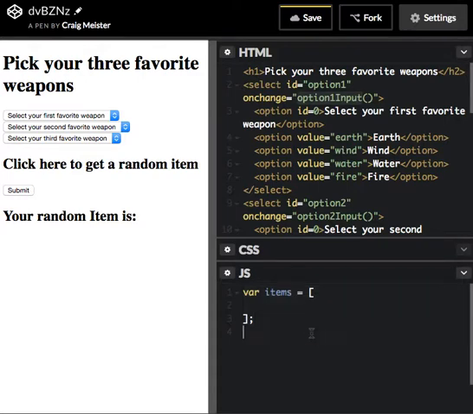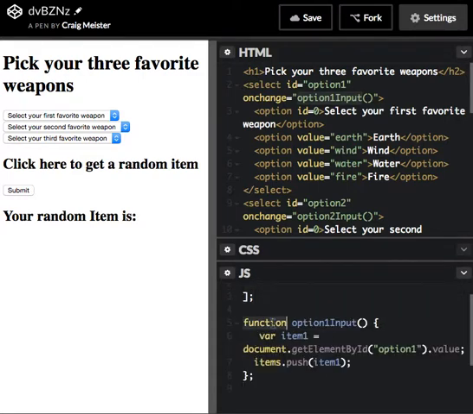So what am I going to do with the option 1 input? I'm going to write it right down here. I'm going to make it work. So I'm going to make a function called option 1 input because that's the function I want to activate. Now what do I actually want to do? The first thing I want to do is create a variable called item1, meaning that's the first item that my user chose. And I'm going to say, well, where am I going to get the value for this? And that's where we get to use the get element by ID. We say, hey, go to the document, get an element by ID, find the ID that says option 1. Okay, well, we have option 1 up here in our first selection box. Find the value of it.